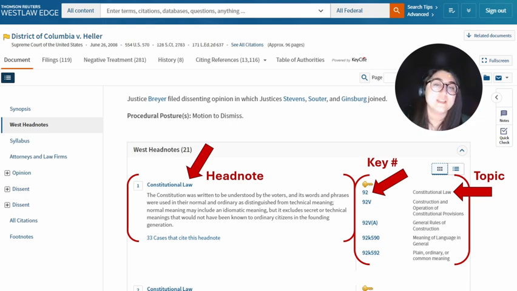That's because they're really summarizing a point of law and using that summary across their entire web of cases to link similar cases together by this exact topic. That's why it says 33 cases that cite this headnote. The key numbers do that too, in a telescoping order from least to most specific subject heading. Headnotes focus on summarizing legal issues in a specific case, while key numbers classify legal principles across all cases.